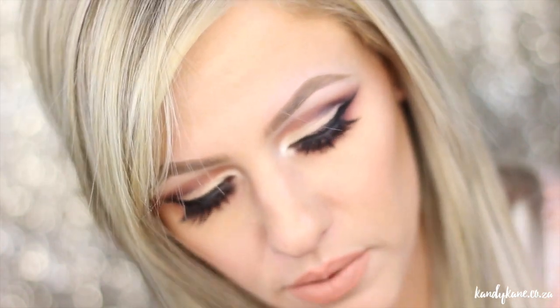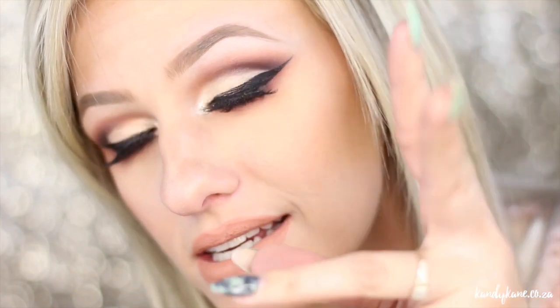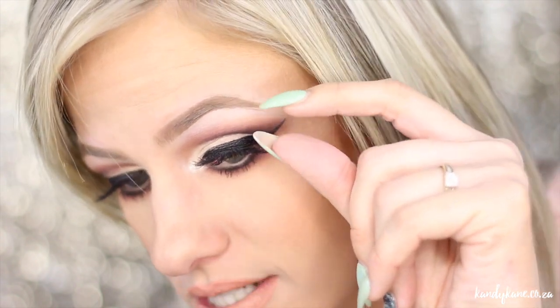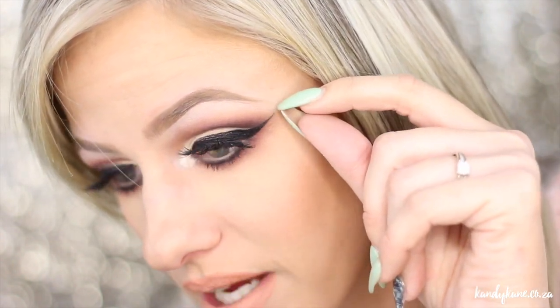Before, after. So I also just carved out my brows with a highbrow pencil and with my brush to once again neaten up the brow and make it look nice and clean. As you get to the edge, you almost want your concealer or highbrow to cross, because this is going to give you that nice sharp edge at the end of your brow tail.